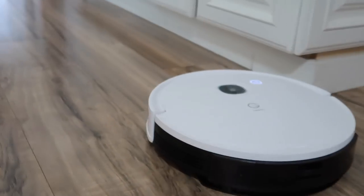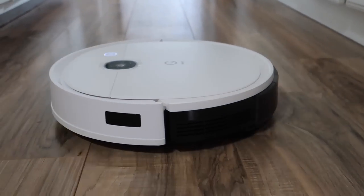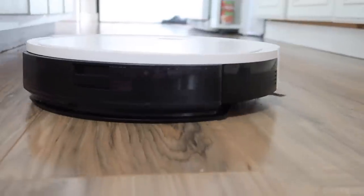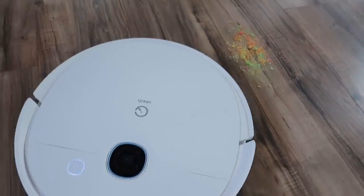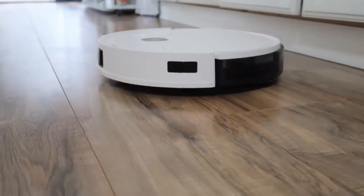You can see here that the Vac 2 Pro has an oscillating mop head. It doesn't just drag a wet mop cloth across your floor. You see how it's moving back and forth here? It's going to scrub up all of those little sticky spots on your floor. It'll get up all of that dirt and debris because it is vacuuming and mopping at the exact same time, which kind of blows my mind.